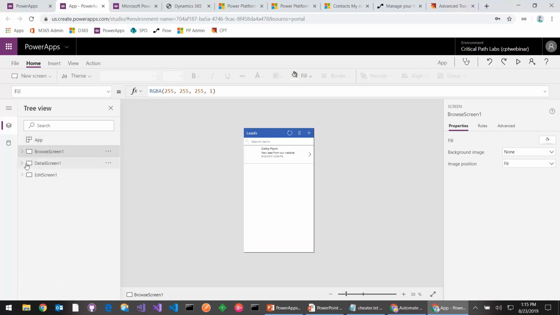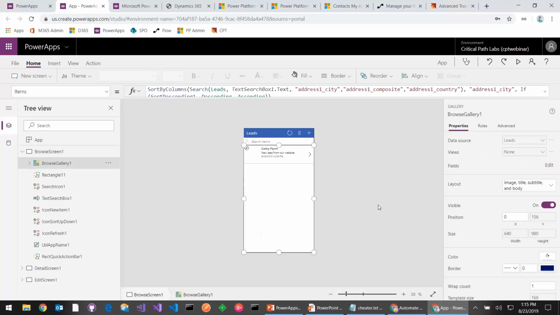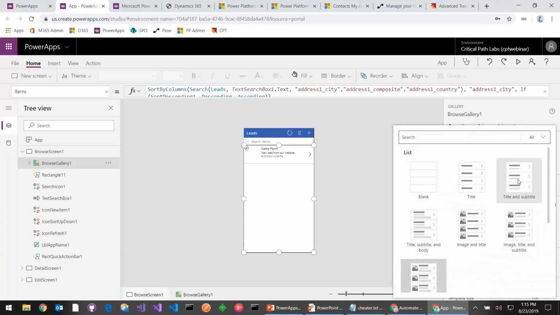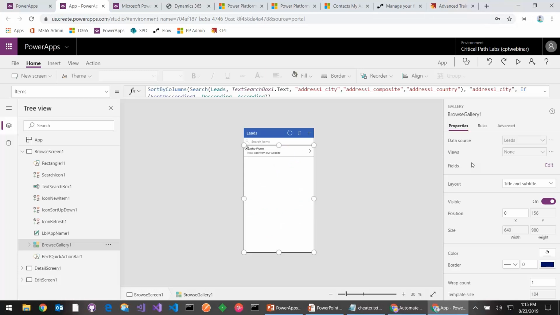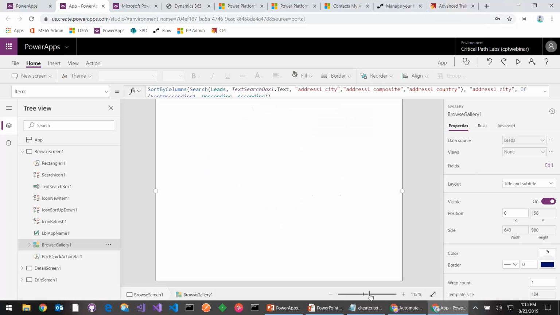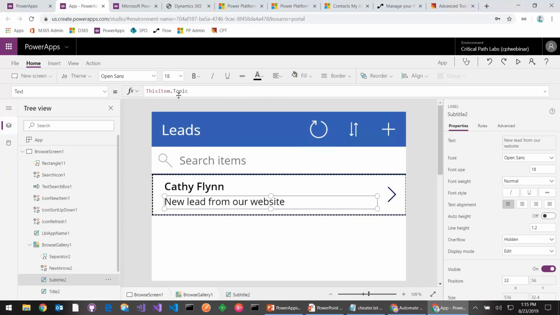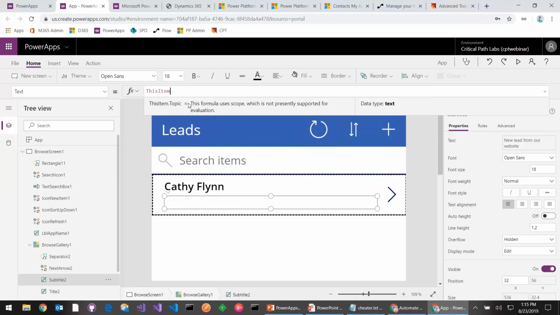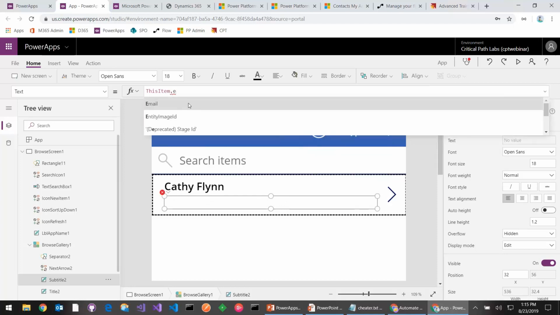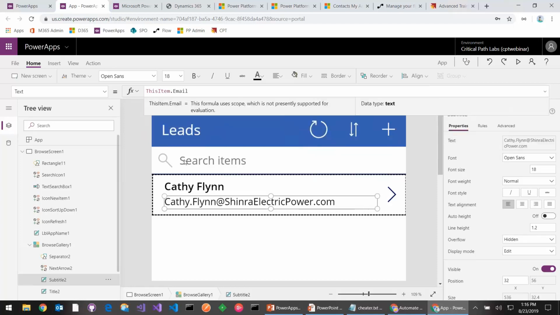And note that, as I build this, it automatically has 3 screens. If I look at the first screen here, the Browse Gallery, we can begin to customize that. As an example, if I go inside here to show some quick customizations, here is this item.name, and then there's this item.topic. Do we really want topic, or maybe we want the user email that we can see inside there?